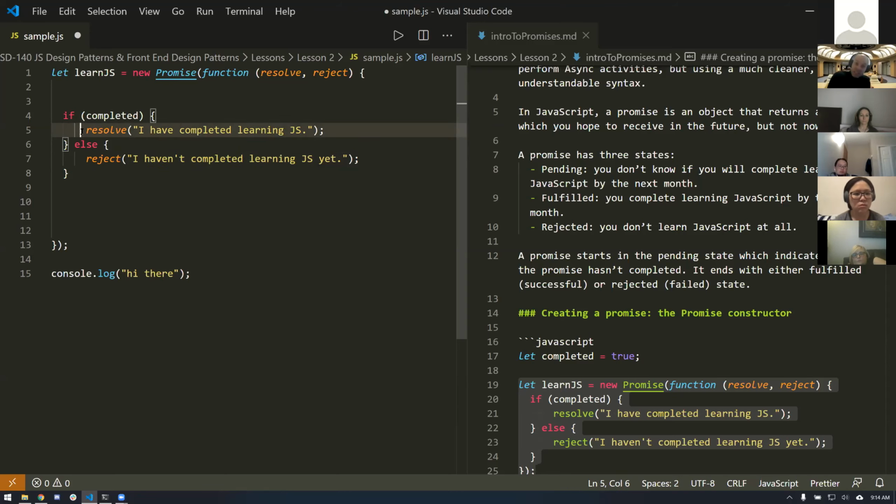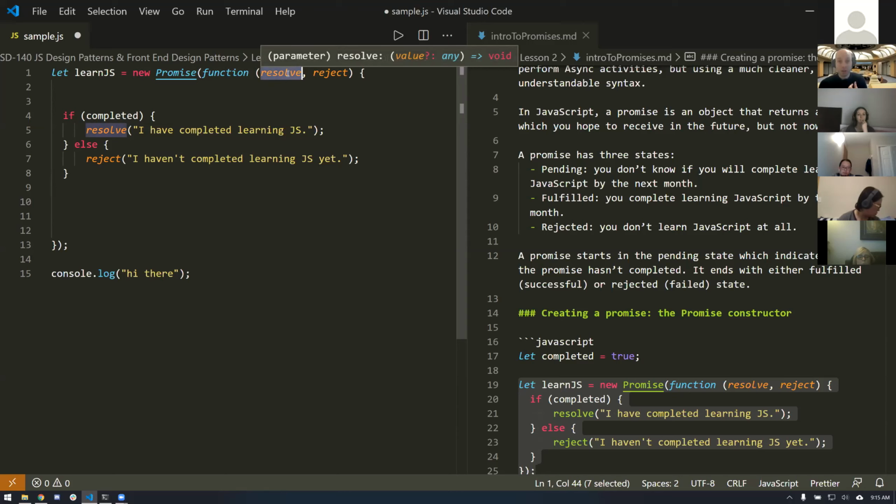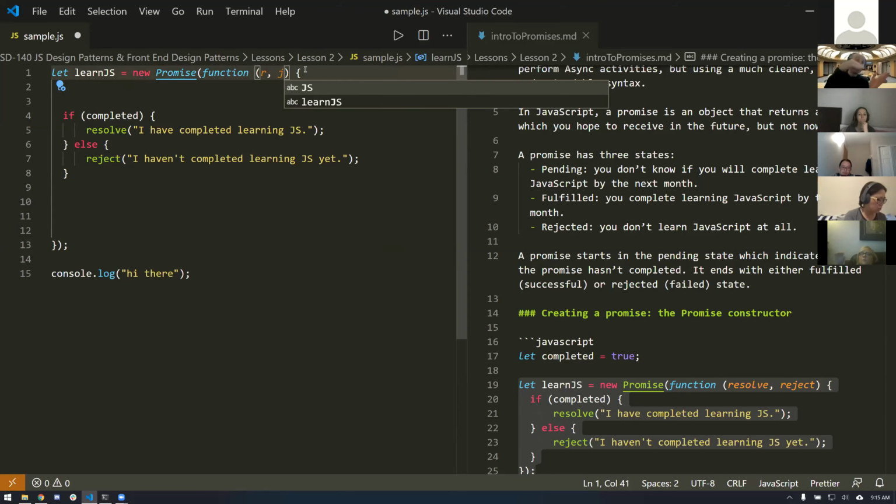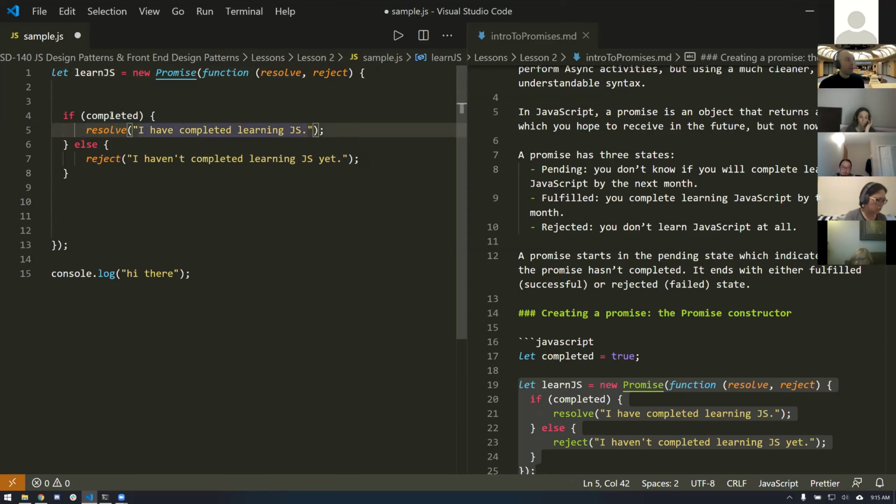If the work we did, the work being this stuff highlighted, which could be whatever, right? If the code we executed and we're satisfied with the result, we would call a function, because this is a function. We as developers are not supplying these. JavaScript is supplying these to us. JavaScript is providing us with this resolve function. I don't know what it looks like, you don't know what it looks like, but that's okay. This resolve, we can call it anything we want. R, J, we can call it anything we want, but JavaScript is putting the function in there for us. Once we're satisfied with what happened, we can call resolve, or we can call reject if we're unhappy with what happened. And those will trigger different things to occur to our promise.